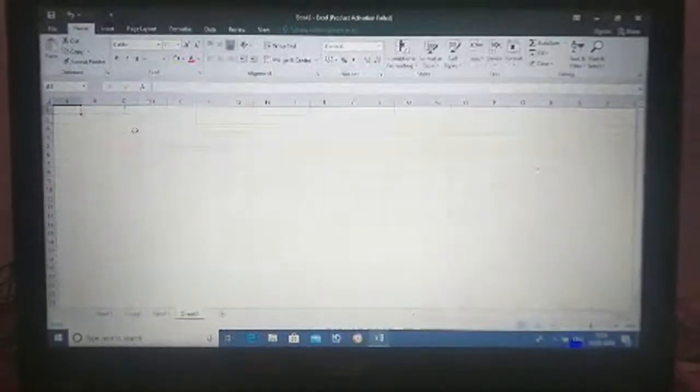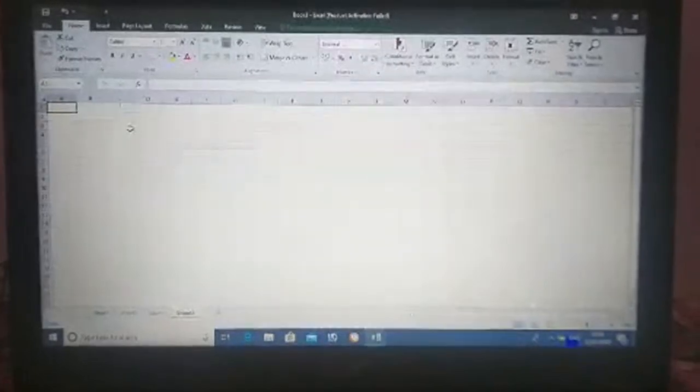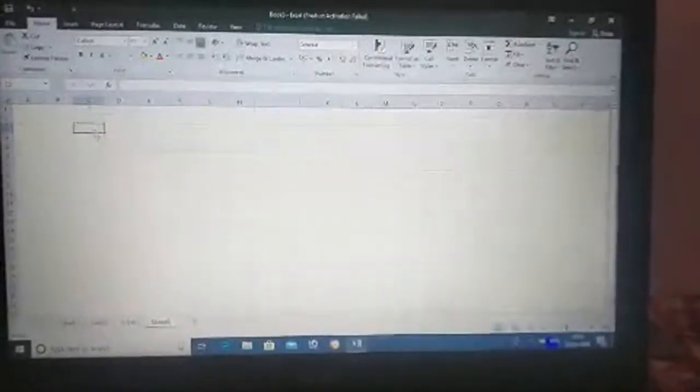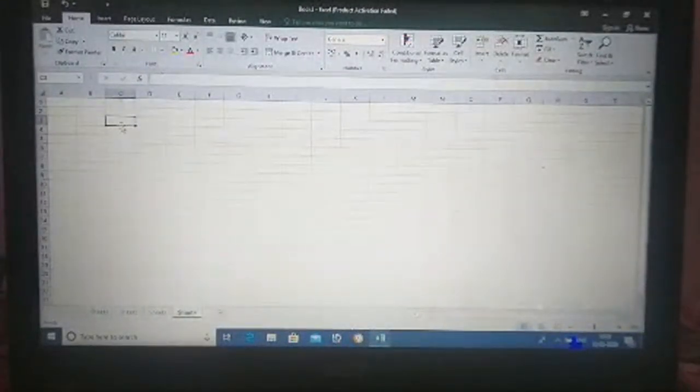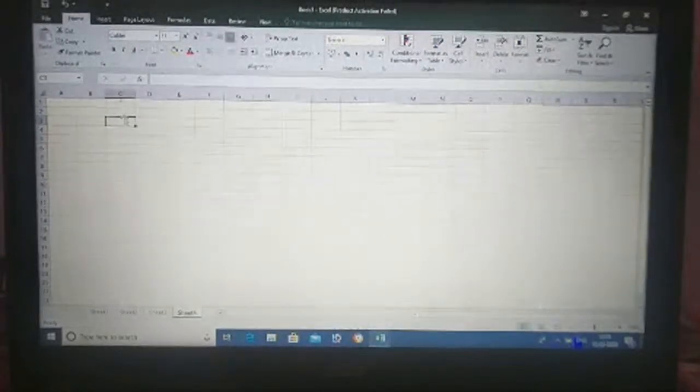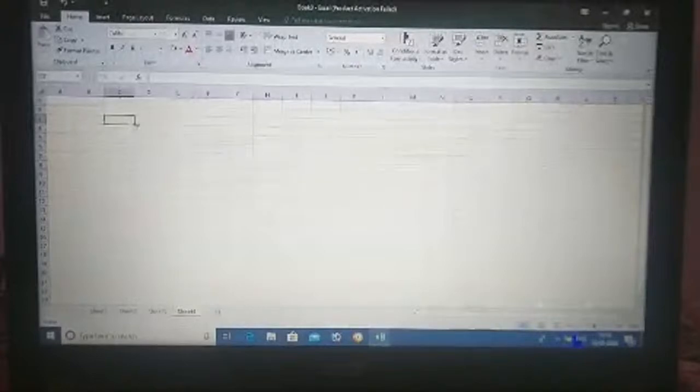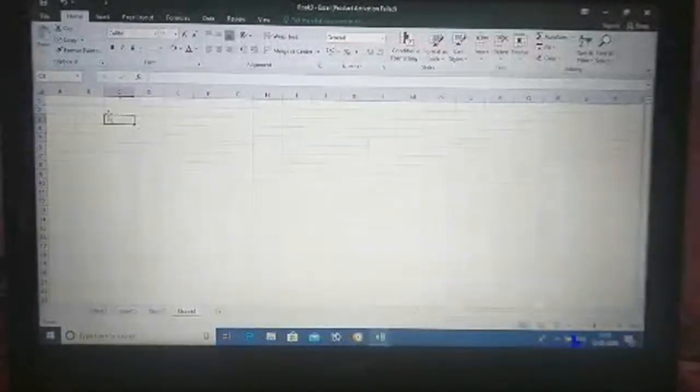Now we will see one by one the components of this screen. See, first is the cell. As I told, a cell is the smallest individual unit or block of a spreadsheet. A rectangular block, a single unit of a spreadsheet, is called a cell. This cell also has a definition: the intersection of a column and a row generates a block. That block is also called a cell.